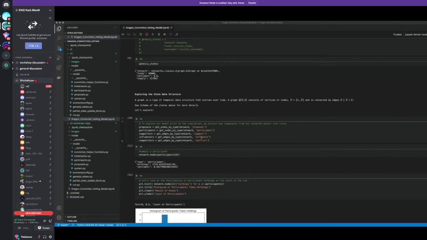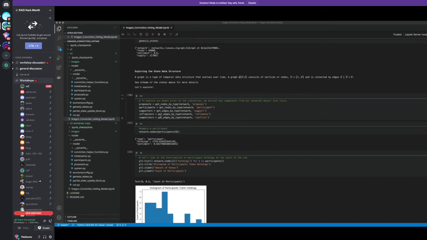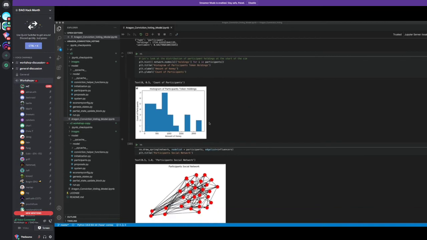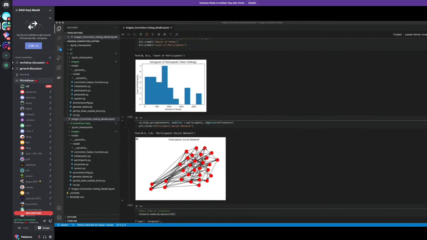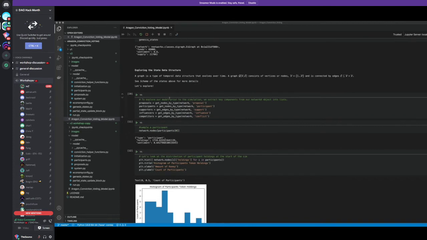This notebook will allow you guys to play around with these data structures once you get into it, or if you're already into it, you can grab different nodes. And here I've grabbed the first node in the list of participants and shown that they have a private, individual sentiment, and their individual holdings, but otherwise most of the information is actually encoded in their edges. We've got their histogram of holdings, so I used a tailed distribution to sample them from. That's available in the initializer. If you look in here, this initialization will call a method in the helper functions, which actually produces an initial state.